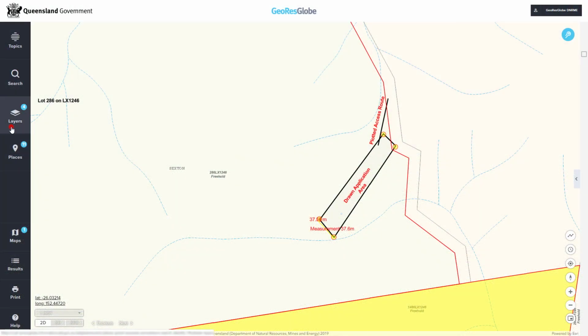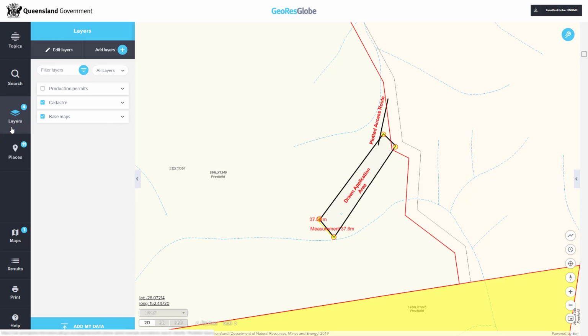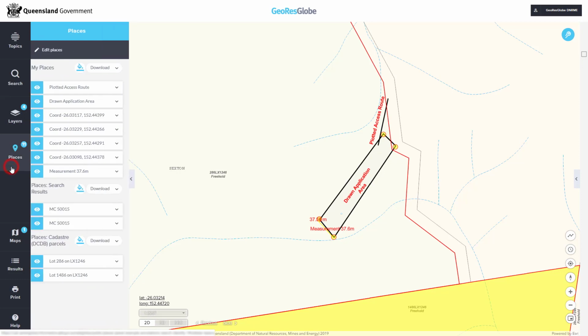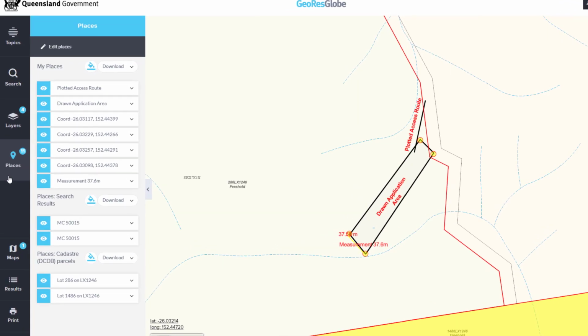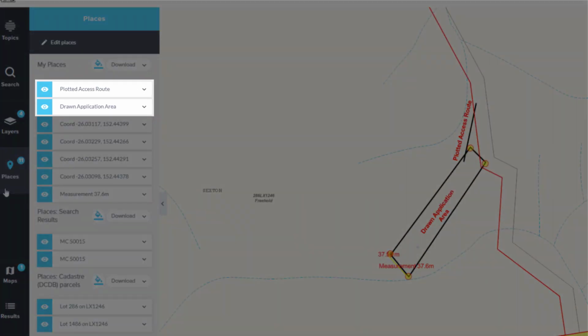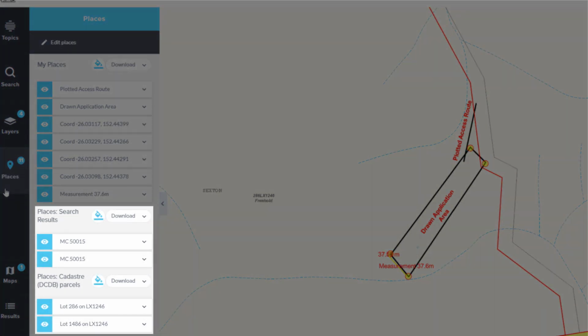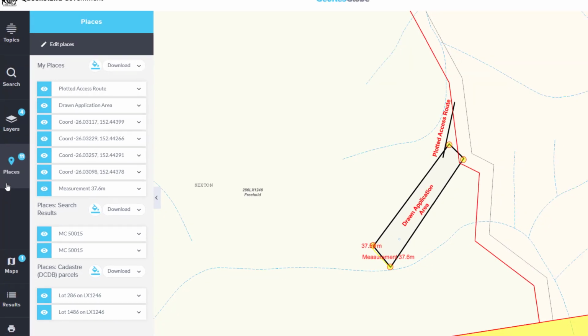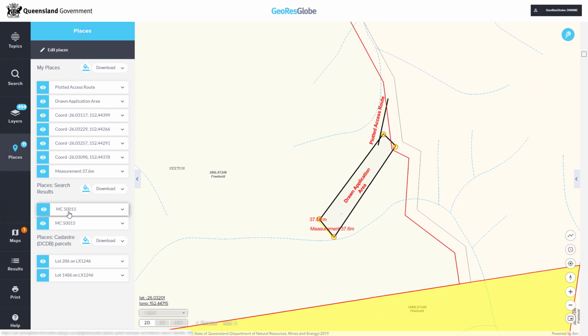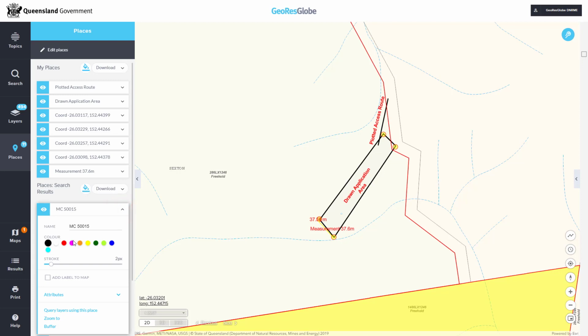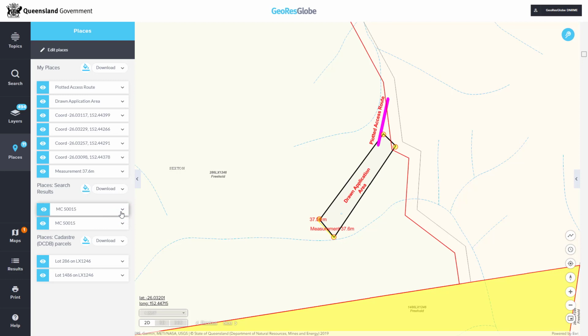In contrast to the Layers panel, which shows pre-existing datasets, the Places panel is a home for custom objects that you create within your map session, such as text annotations and other drawn objects like lines and polygons, plotted coordinates, saved measurements, and any individual features you have selected from existing data layers via a search or query. This last option copies a feature from the existing data into Places. From here, you can choose your own symbology to highlight a particular feature as you wish, for example, for use in a mining permit application.